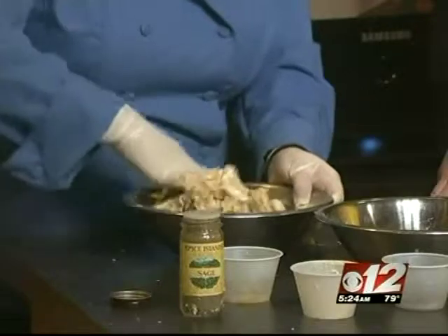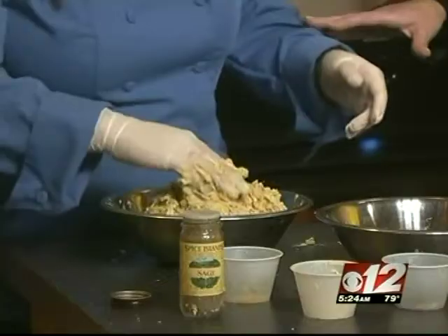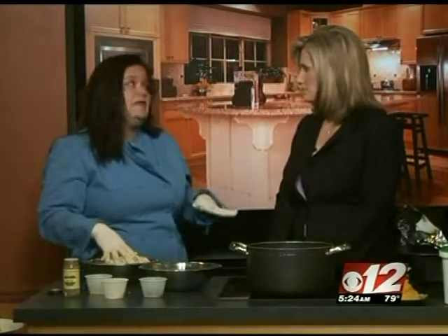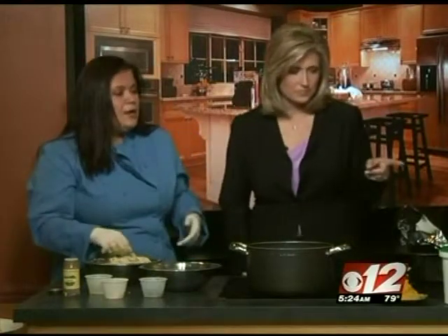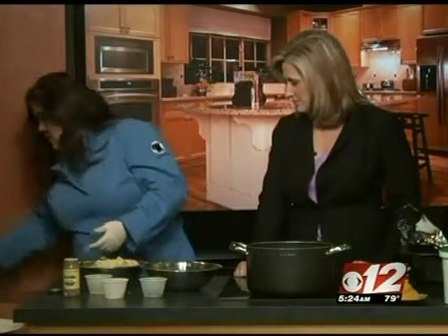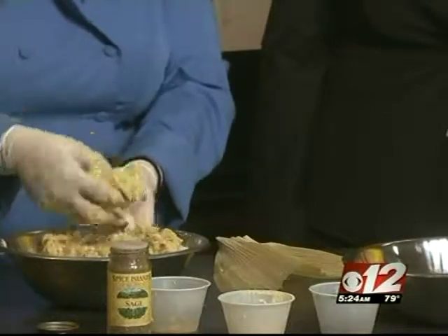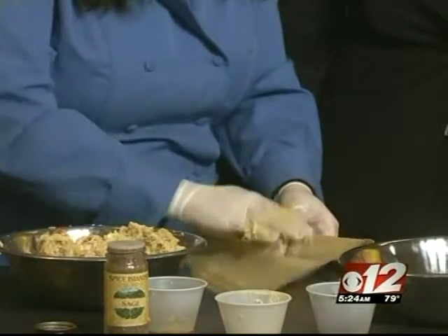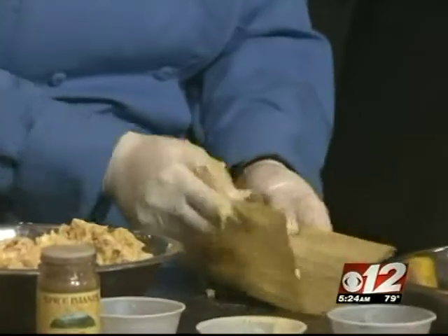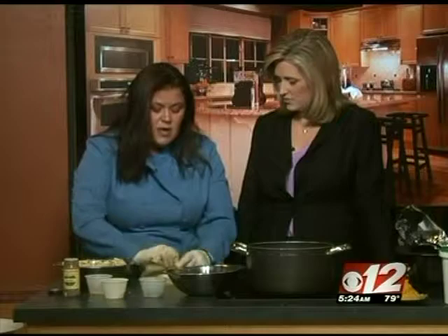Once we fold the chicken in, the last step to a tamale is you're going to wrap it up in a nice little corn husk. Where can you buy a corn husk? You can buy them at a lot of produce markets, grocery stores, definitely big in the Latin market — just bagged over there. That bag will run you about $5 and it's going to make like 70 tamales. So you're going to take those corn husks — they're a little dry and brittle — soak them in water for a few minutes so they get nice and pliable. Then take some of your mixture, just whatever feels right. You don't want to overfill it — form it up until it's as thick or as thin as you want it to be. Fold the base and then just wrap it up.